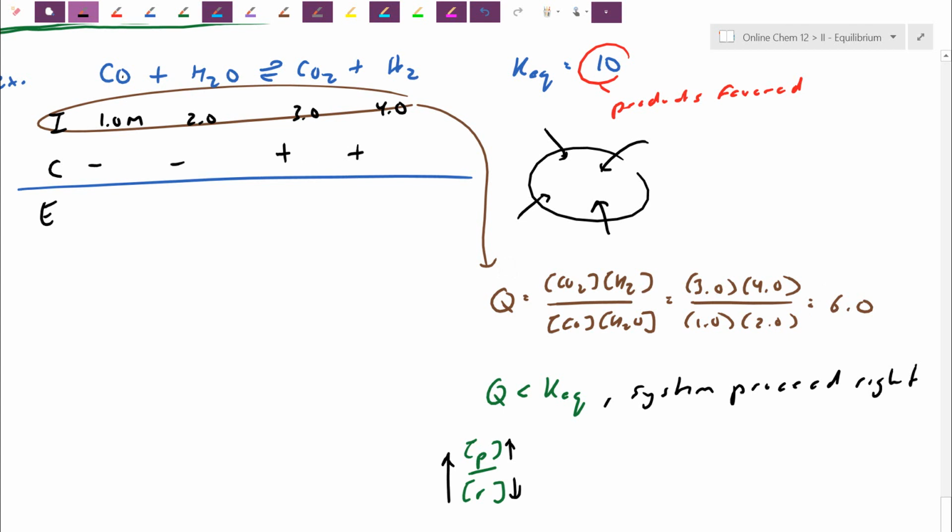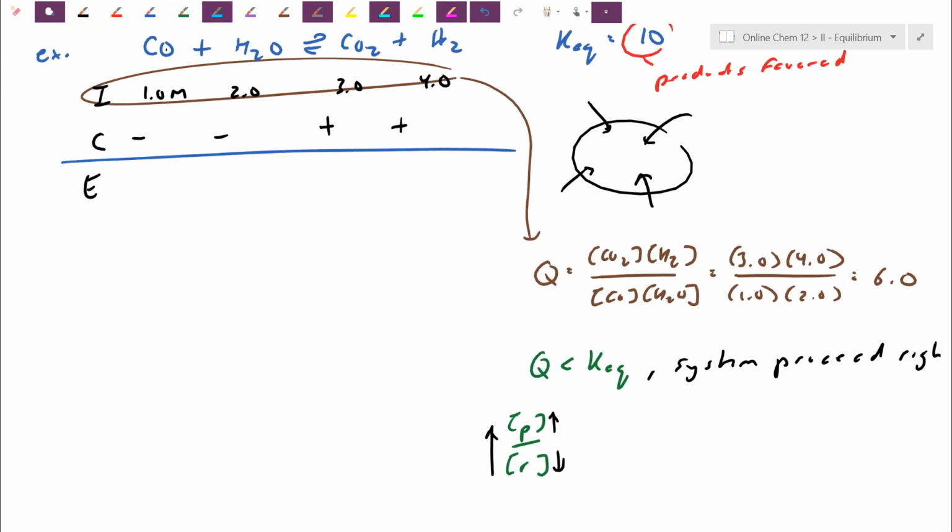This side here, which is minus, I already had very little to begin with, but you can't just say, oh, this is little, this is plus, because it depends on what the Keq should be at that temperature. Just like the earlier question, we don't happen to know what the change is, so let's use x. So far, these are all in a 1-to-1 ratio, so it's just all x. If you have the I in the C row, you just do the math. 1 minus x, 2 minus x, 3 plus x, 4 plus x.